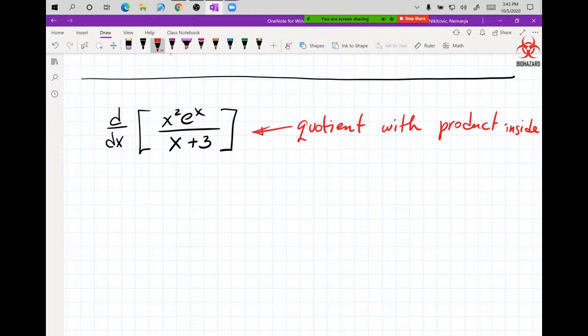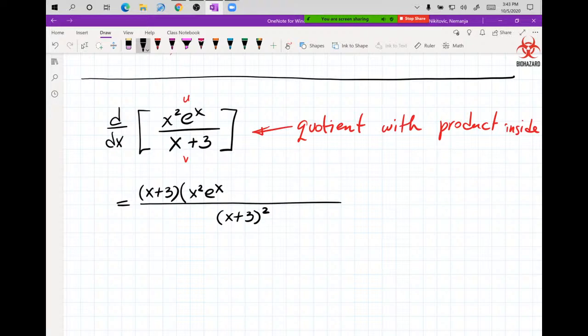Now, what does that mean? So see, the entire top is U and the bottom is V, right? So when we do our formula, you take your x plus 3 and you square it. So it's going to be x plus 3 squared over here. And now you're supposed to take the derivative of u, because this is where u prime goes. This is where product kicks in. Copy the first, derivative of the second, plus copy the second, derivative of the first.